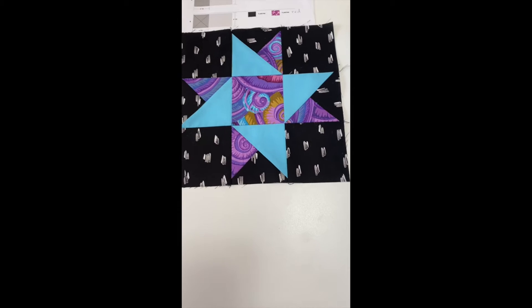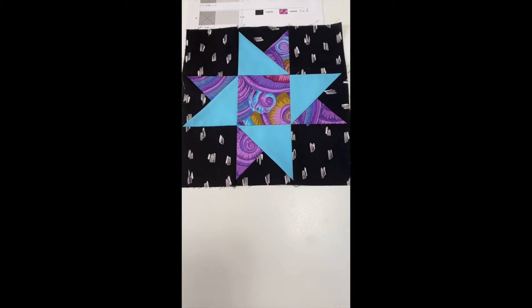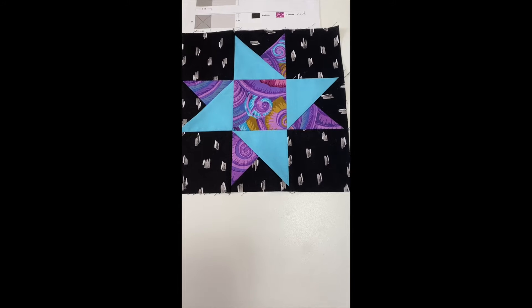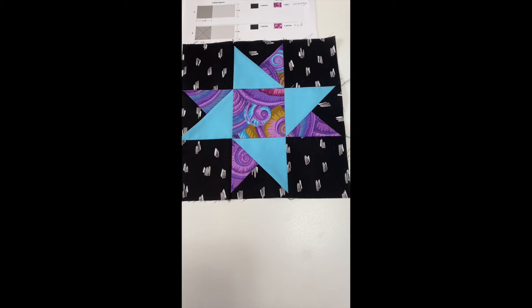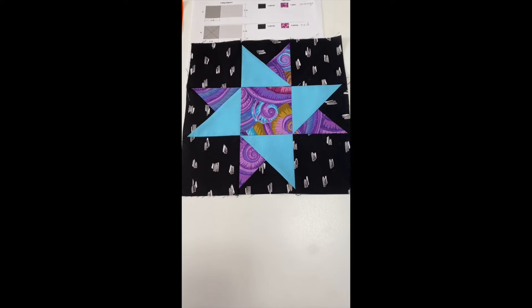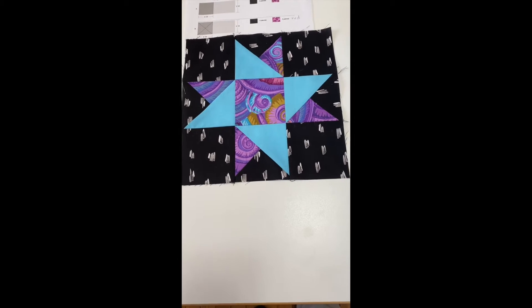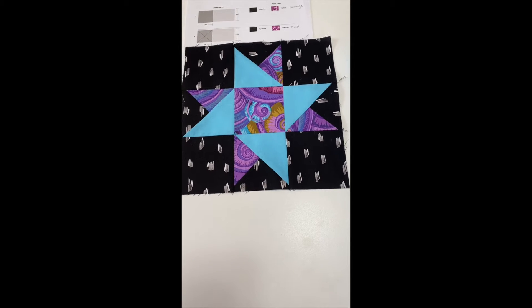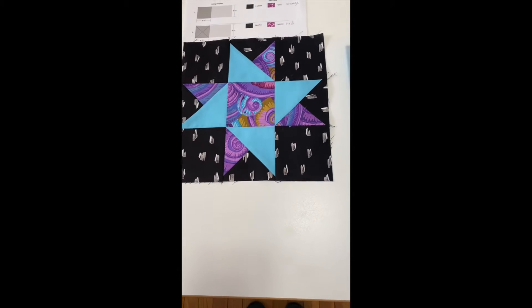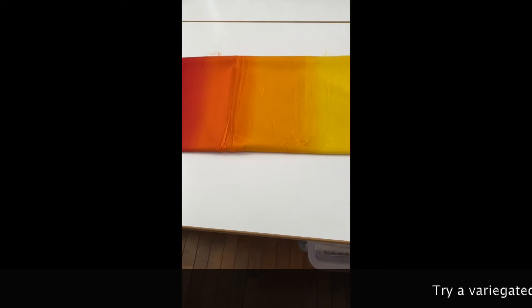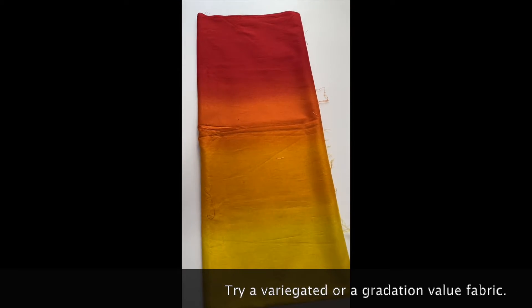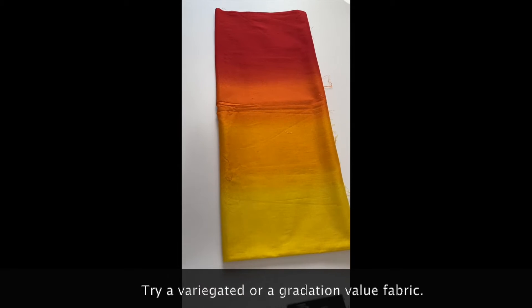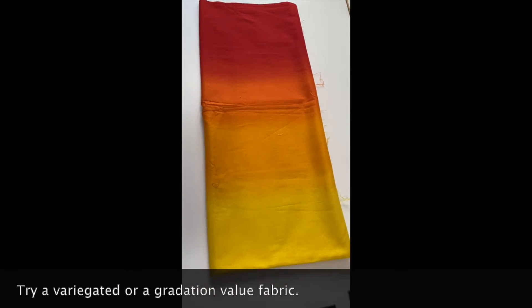And this star, I like it because the two colors make it look like the two stars are sitting on top of one another. But I thought I would make another variation. So I'm going to try that out today. If you can find in your stash a fabric that has maybe a variation of reds to yellows or blues to greens, any sort of variegated fabric, this might work. We'll see.